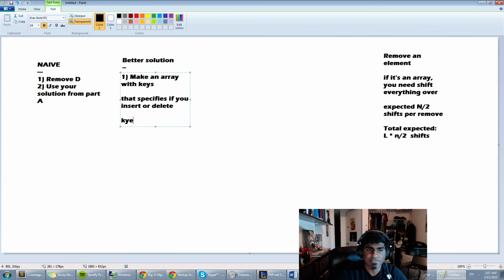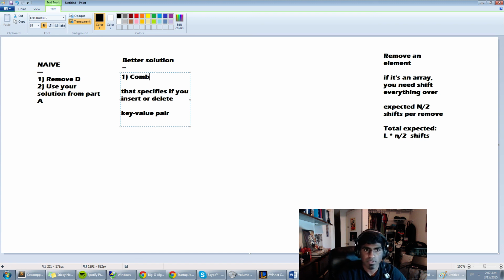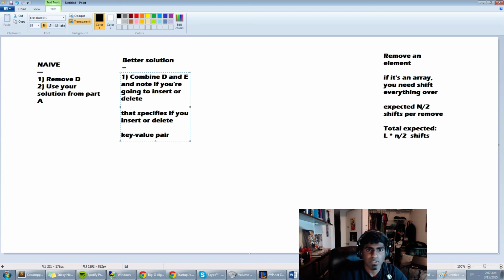So some kind of key value pair. You can do this with arrays. I'm just going to say combine D and E, and note if you're going to insert or delete. And so have a key.